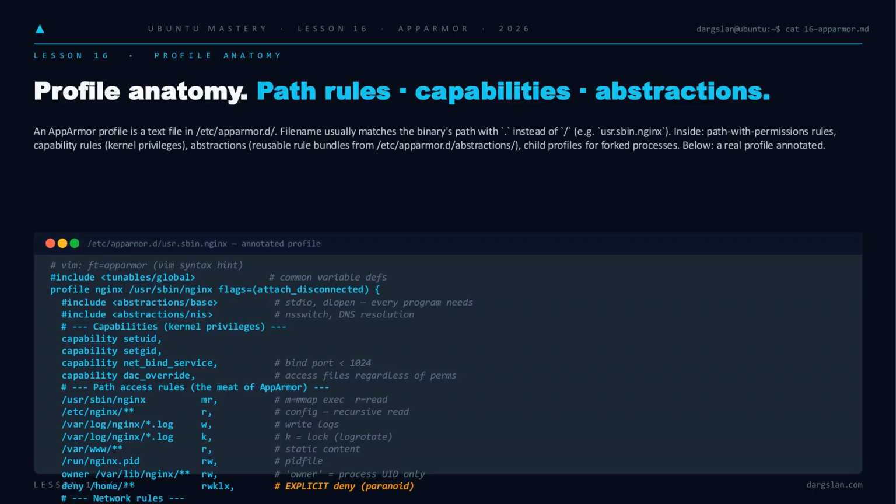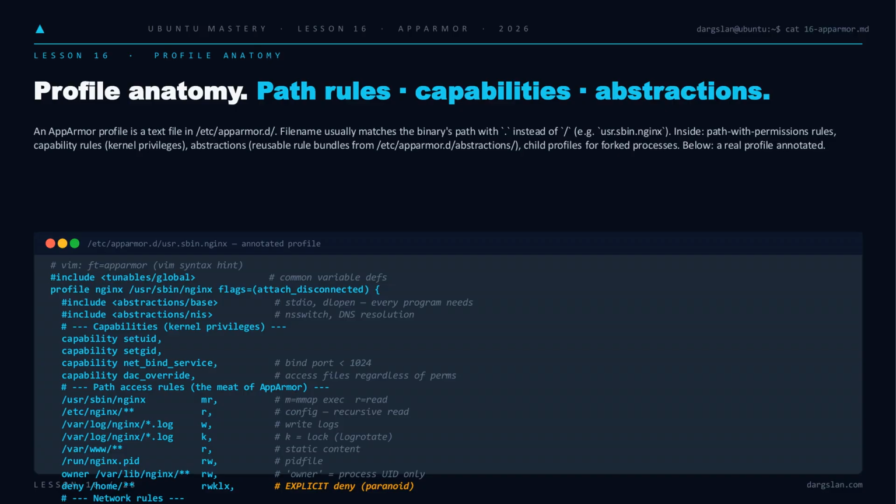Every profile is just a text file in /etc/apparmor.d named after the binary's path with slashes turned into dots. So /usr/sbin/nginx becomes usr.sbin.nginx. The structure is 3 layers: includes pulling in reusable abstractions like base and nameservice, capability rules granting specific kernel privileges, such as net_bind_service for binding port 80, and then the meat, path rules with permission flags.